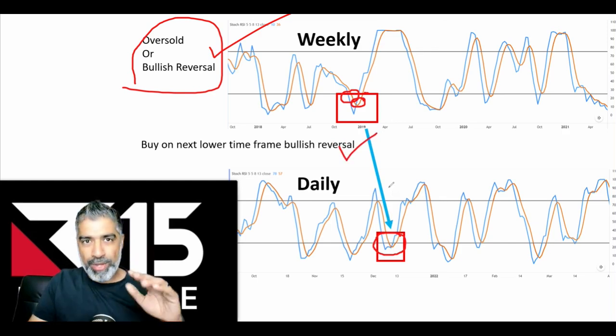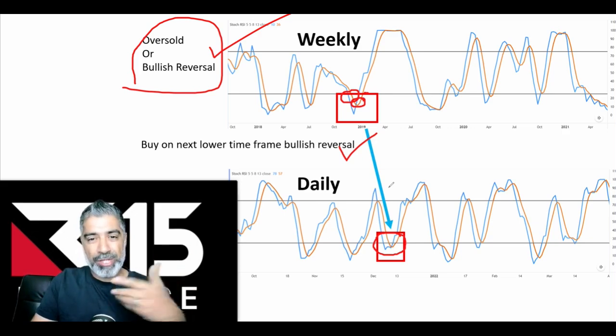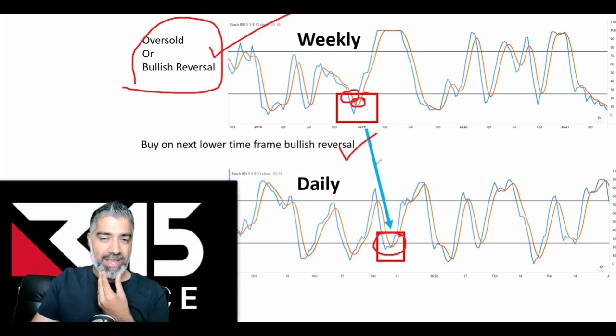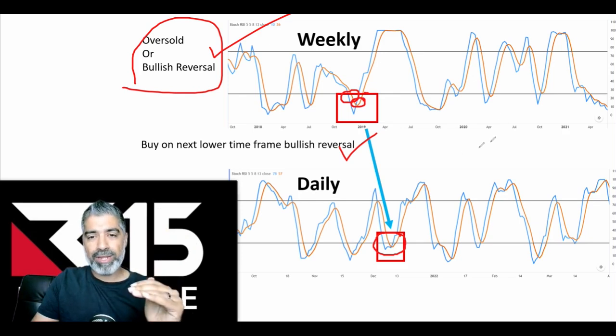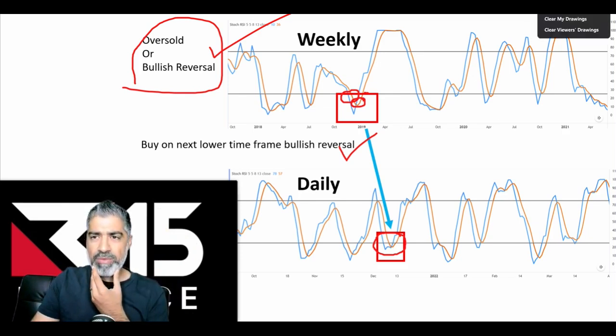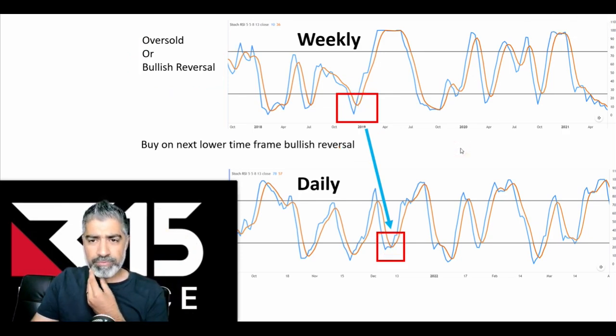So it's almost like going through a checklist. This is going to maximize your odds. We're going to do a live example in a second because I've backtracked some data for Bitcoin. We can do it for any cryptocurrency, any chart, any time frame. But you need two time frames, one higher degree time frame and one lower degree time frame. So let's just look at a few more examples before we do a live one.